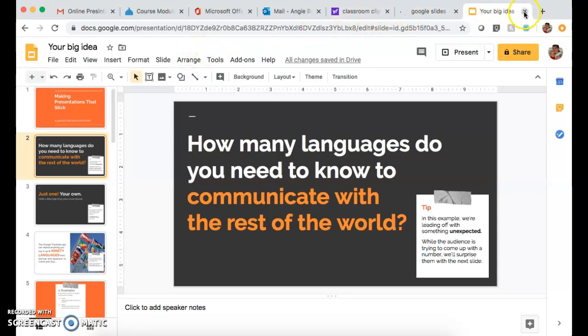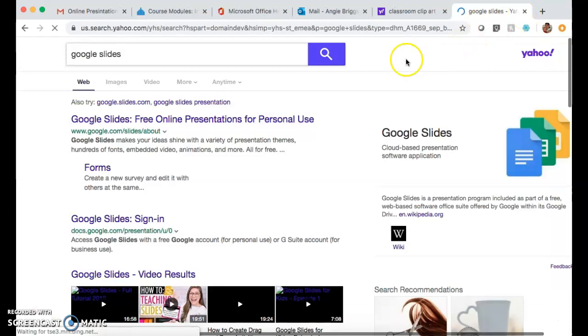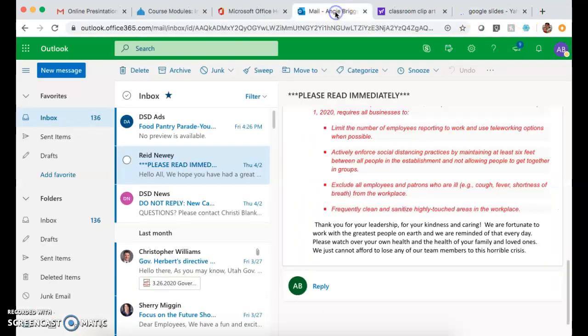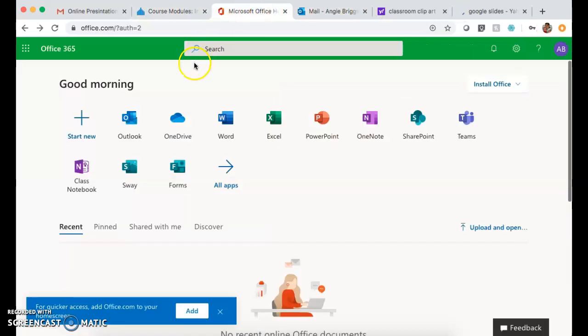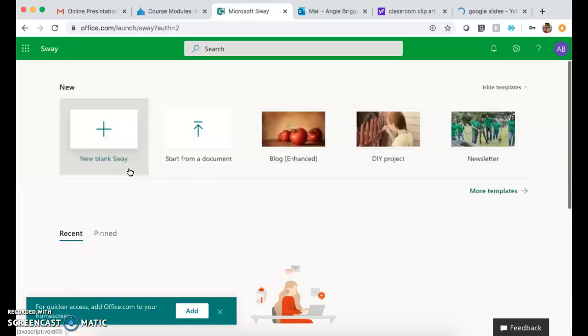If you don't have a Gmail account and you don't have PowerPoint, then you have access to Sway. You would come to this screen if you were going to look at your work emails here in Outlook. Instead of clicking Outlook, you can come here to Sway. You can click on Sway.